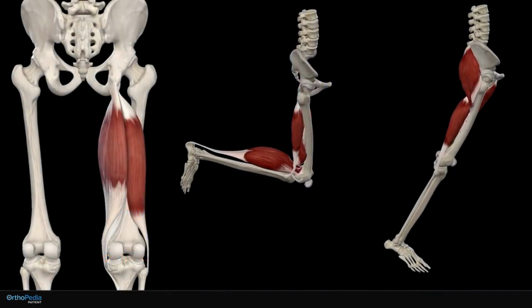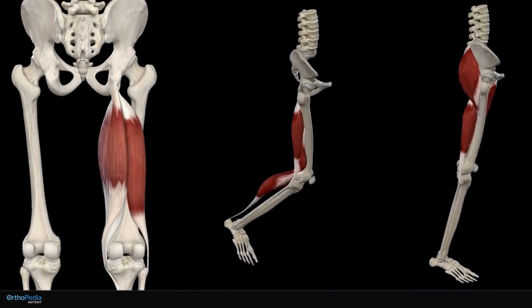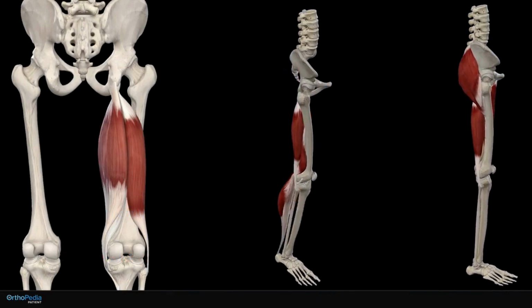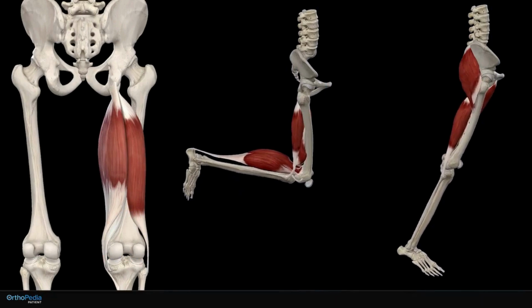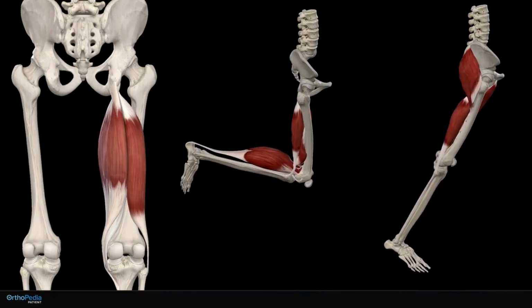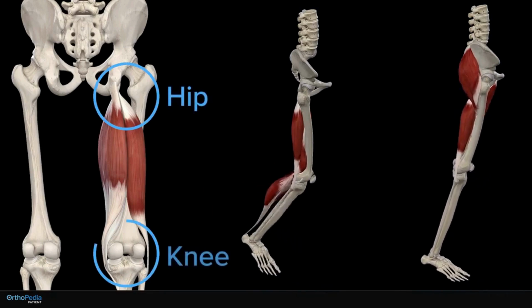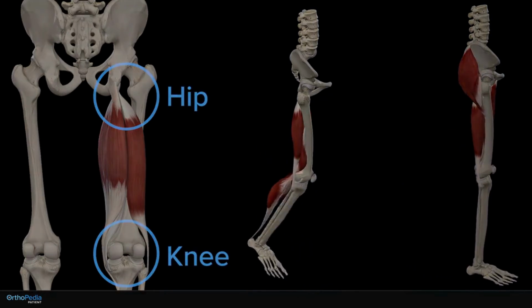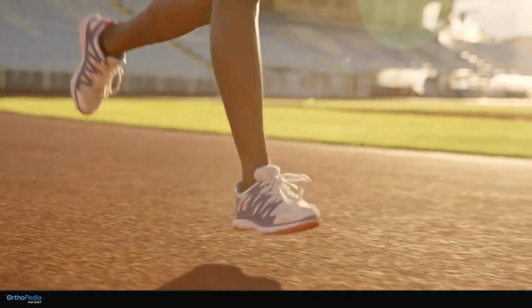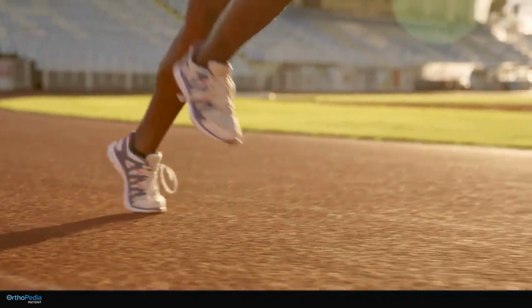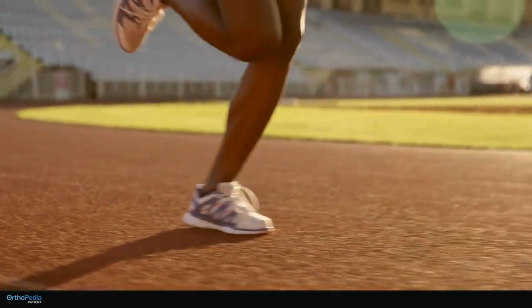The hamstrings are the main muscle group that bends the knee, but they also help control motion at the hip needed for everyday movements. This is because the hamstrings cross 2 joints, the hip and the knee. The hamstrings are especially important for controlling motion of the legs when stepping forward during walking or running.